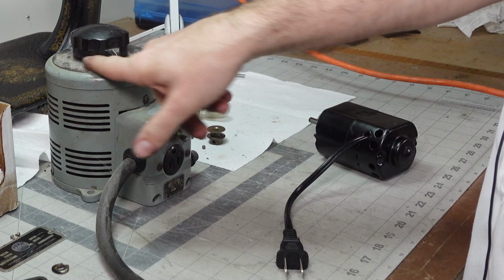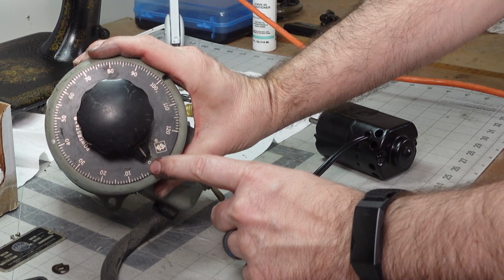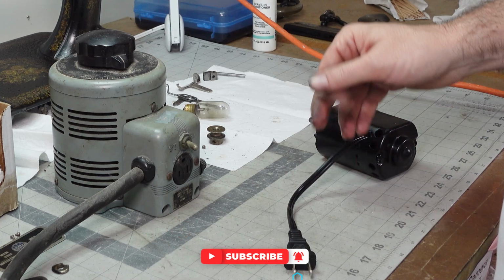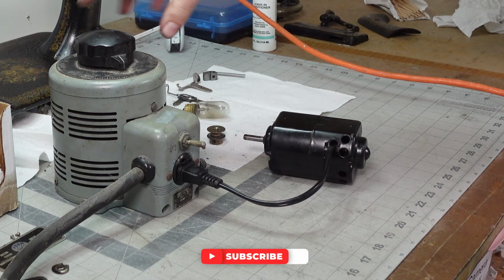This is called a variac. You can see you've got all the numbers all the way from 0 to 120. That's 120%. It's an auto transformer, so it'll change my voltage from 0 to 120% of the voltage coming through my circuit, which is 110 volts. So we plug in here, and this is where we get to see if this works. So we'll flip it on, and then slowly ramp this up.